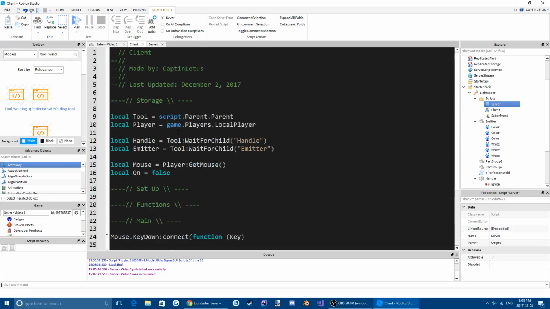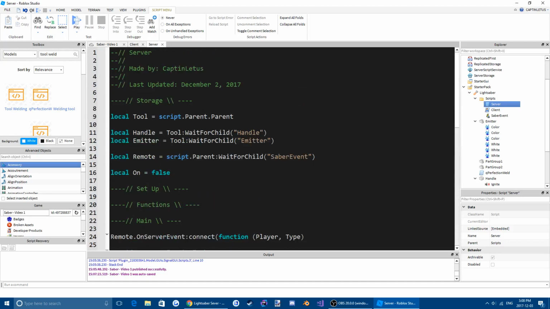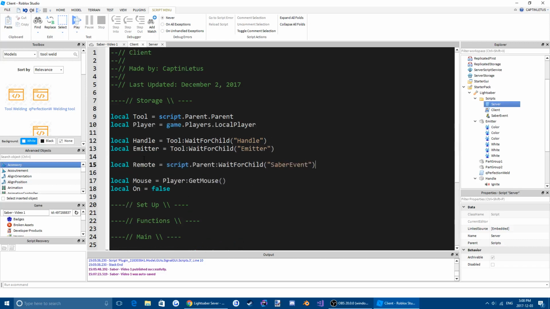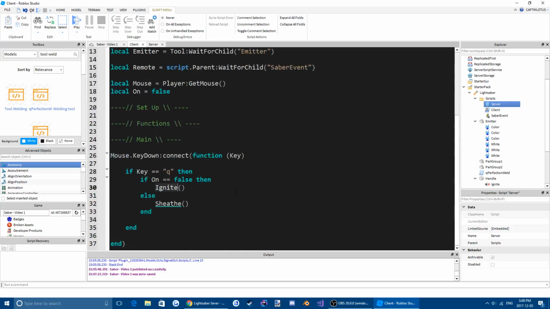We're going to add actually a remote one here. So in our server script, we're going to copy that, bring it to our local. So we're going to do remote:FireServer ignite and remote:FireServer sheath.